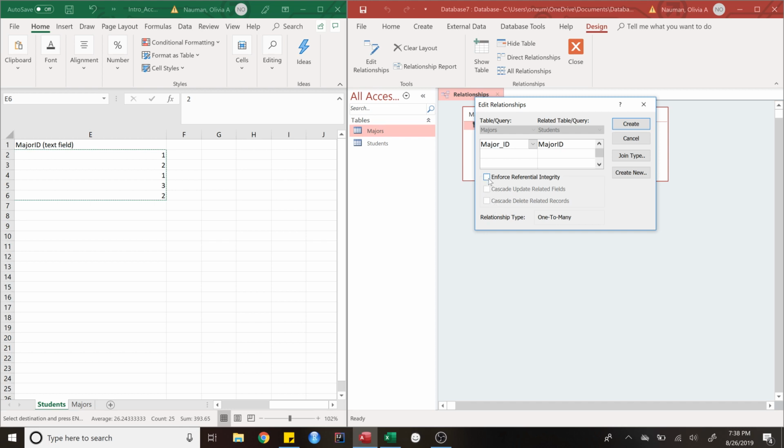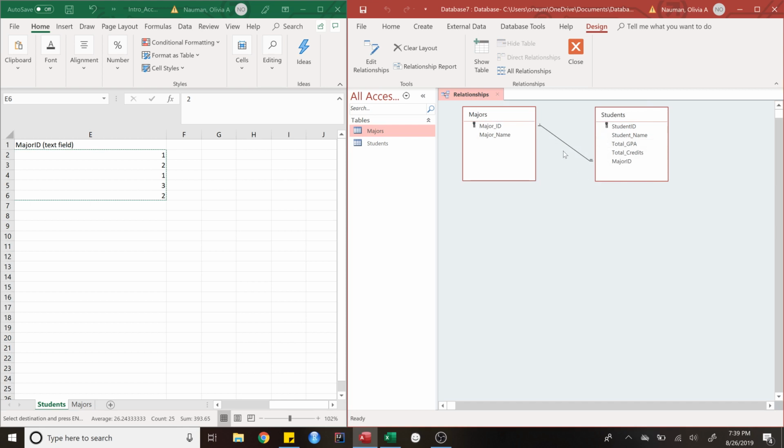So enforce referential integrity. What that means is that if I'm referring to a major in the students table, so I'm saying Sally has major 1, then major 1 has to exist in the majors table. So we can't just put a random value there unless it exists in the majors table. It will have an error. And then cascade update or cascade delete, let's actually do both of these. That just means that if I change something in one place, I'm going to change it in both, or in many places, let's say if we use major ID multiple times. If we updated it, we would update it everywhere. So let's create that.